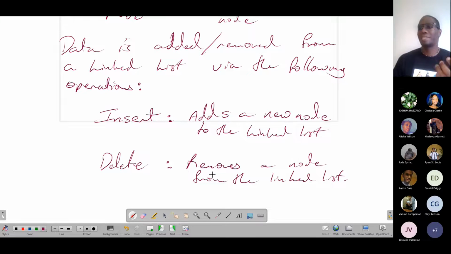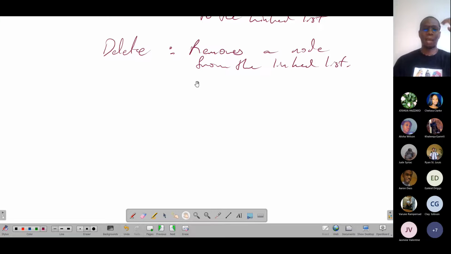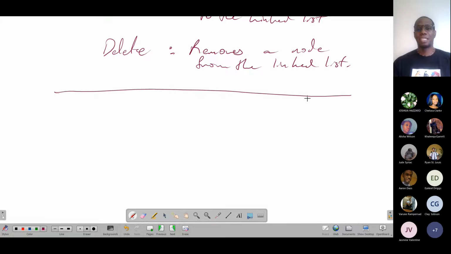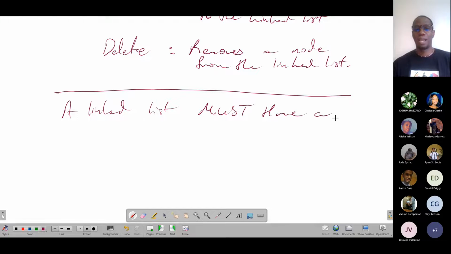We also establish that the linked list must have a pointer for the first node in the linked list. So a linked list must have a pointer to the head node, to the head or the first node.